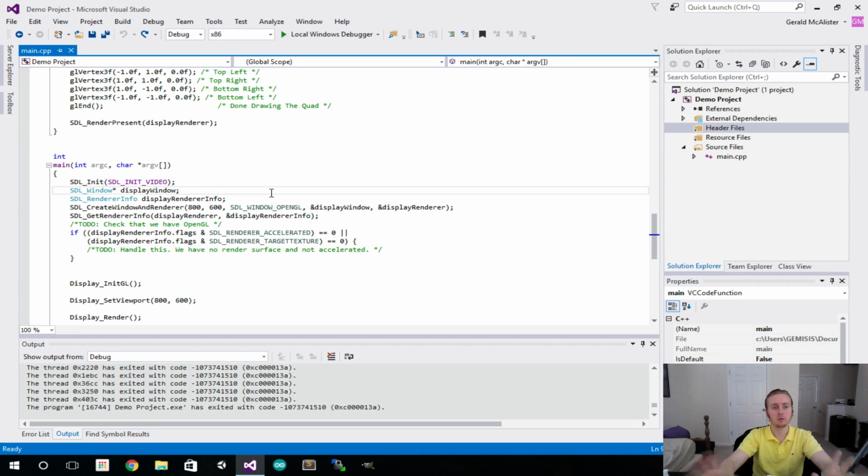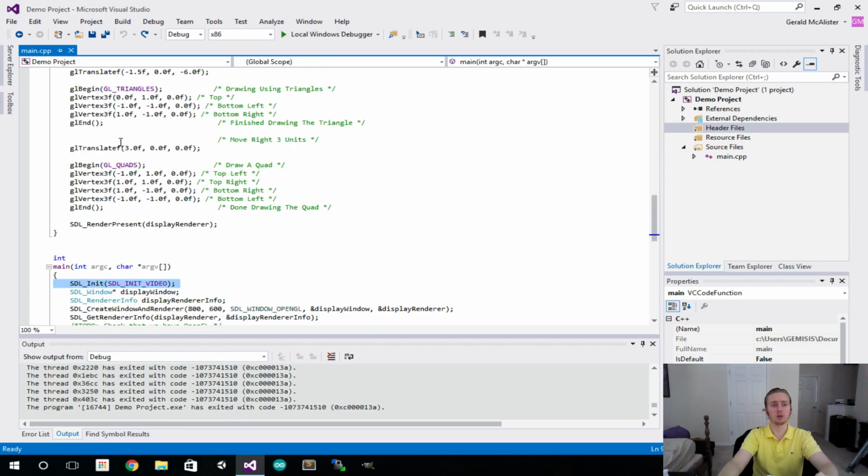Cool. So continuing on, the basic summary: we need to initialize all of the SDL functions, we need to create a window, and we need to create a renderer for that window. That renderer is where all of our OpenGL will be drawn to, it's where our main displays will happen, and some other stuff. We're going to go over more of this in detail. So let's go ahead and get started.